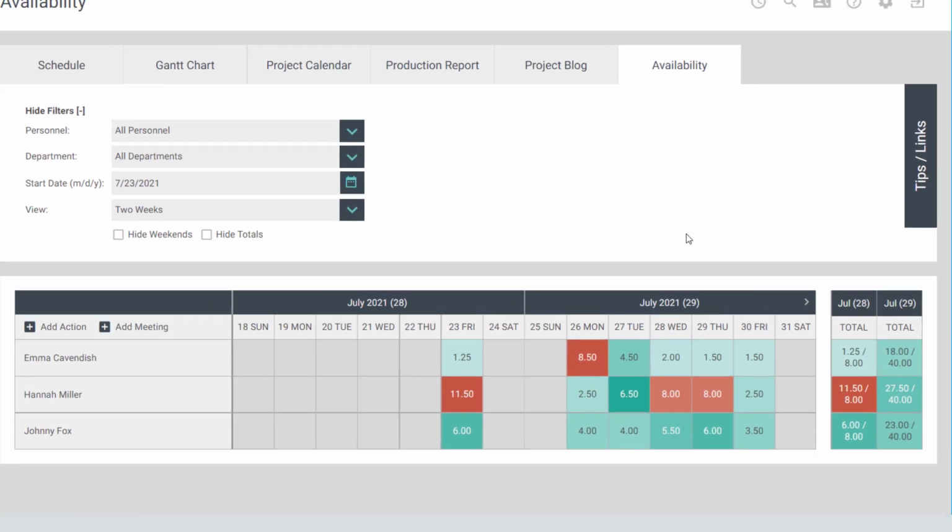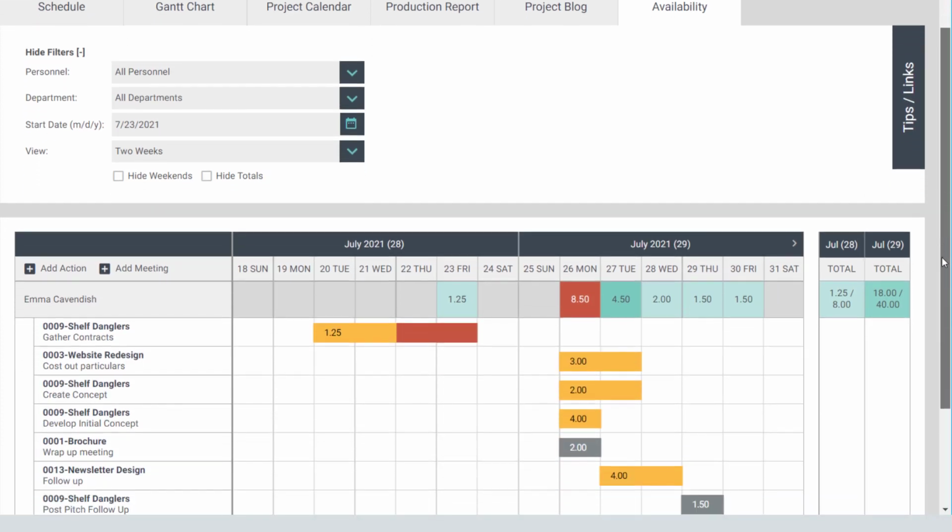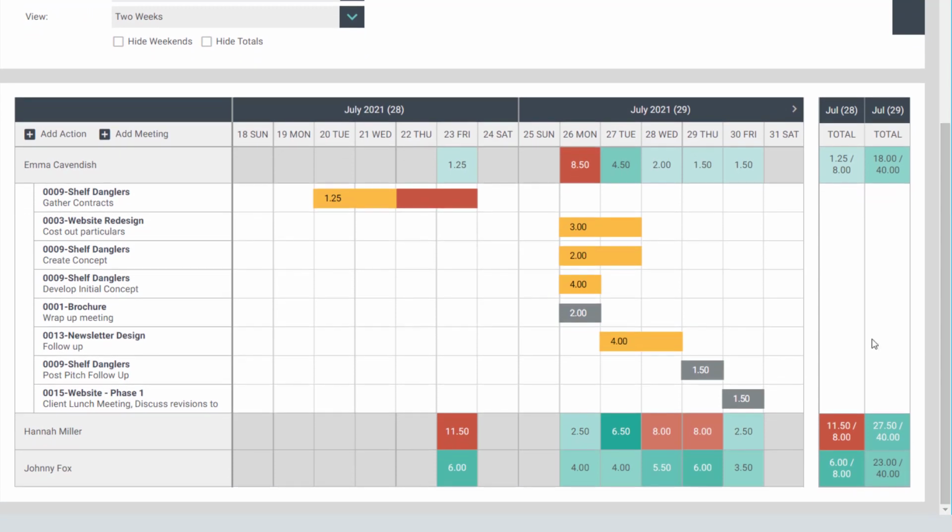Worth noting, if someone completes an action, it will free up hours, especially if the action is completed early. If a person's day is red, it means they have more work than their allotted daily hours, or it is possible overdue actions have begun to stack up. If you need more information on the schedule of a certain person, simply click on their name and you will get a visual timeline of the work they have for the time frame you have selected.